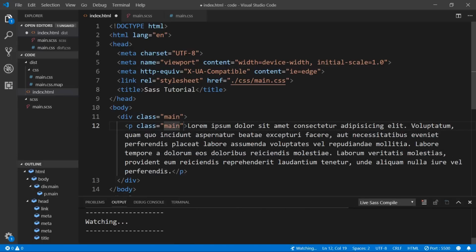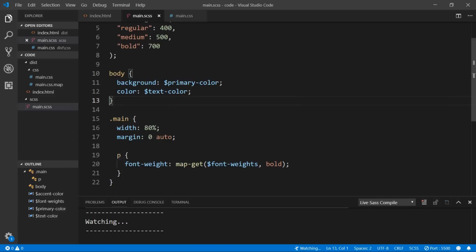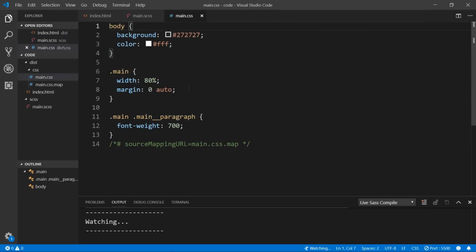We'll set it to main paragraph. And then, so instead of targeting the tag directly, we could do main paragraph. If I save that, now it compiles properly into CSS.